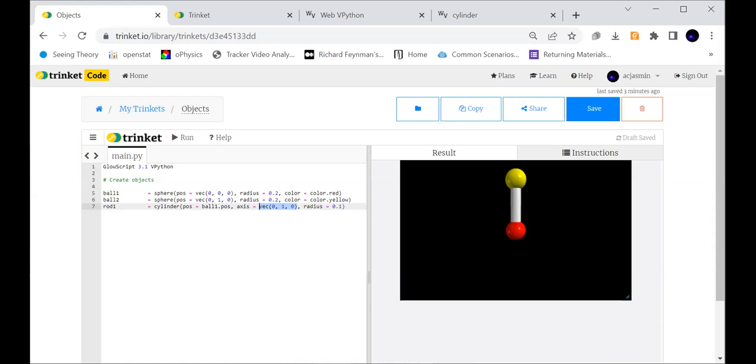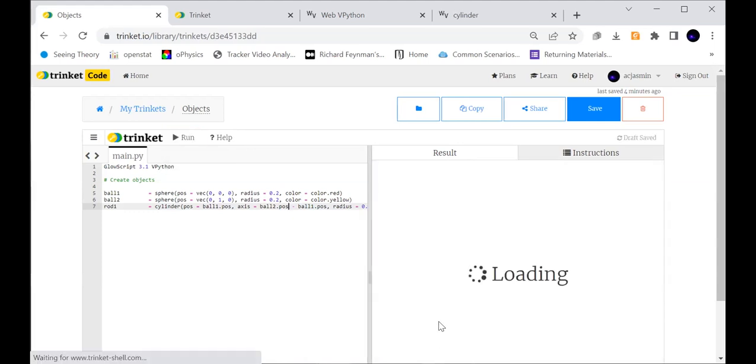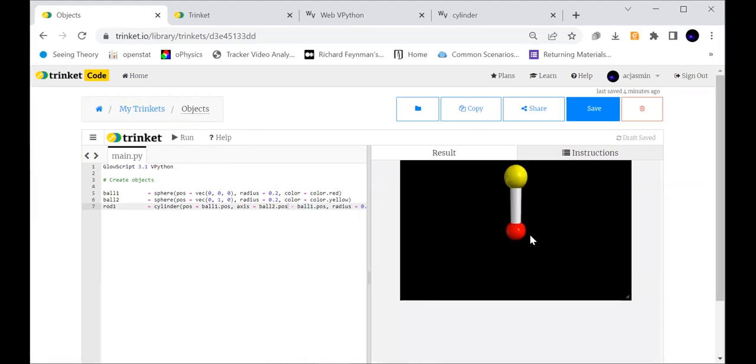So we write ball2 minus ball1.pos. So we need to include the attribute ball.pos. Okay. And then you will have the same figure.